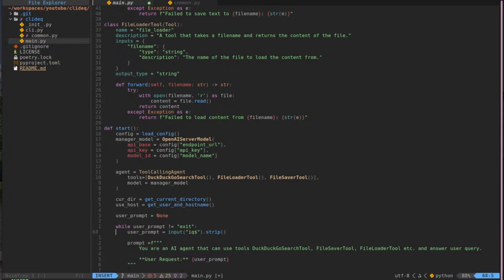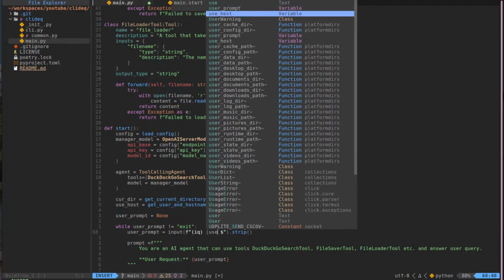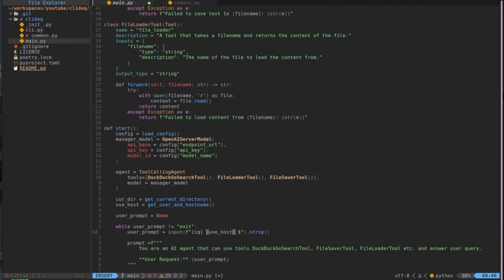Okay, and then let's just put it in here instead of, okay, IQ is there, let's put it like that, and then after that we put first user host, and then I put a colon there. That's how Linux does it.